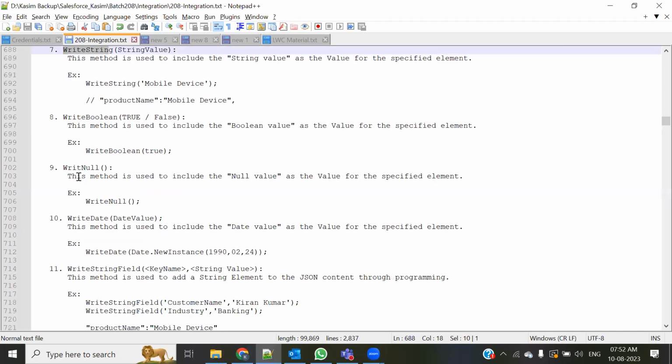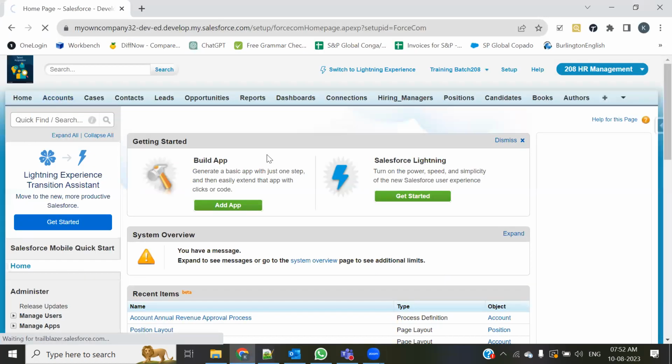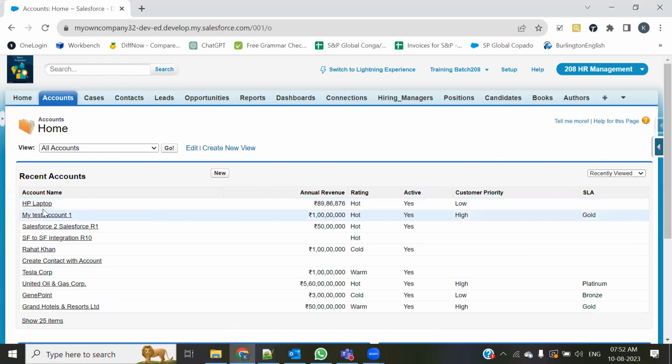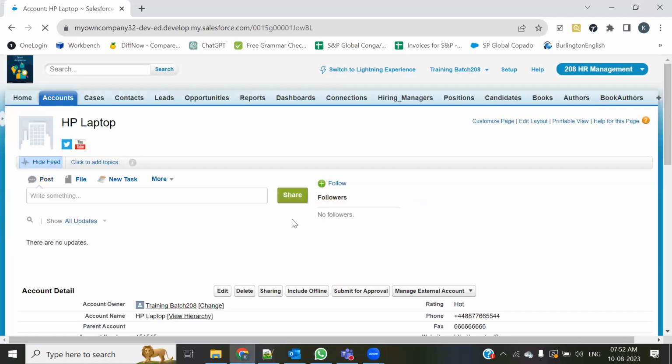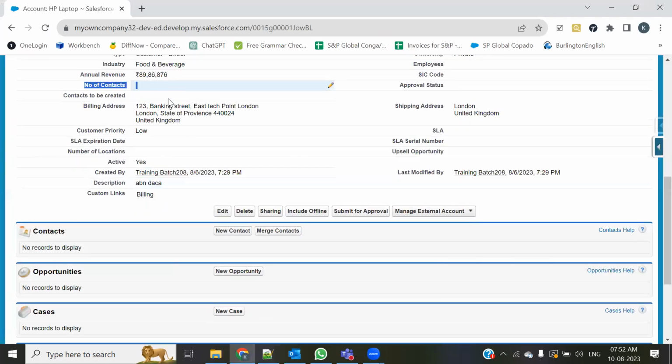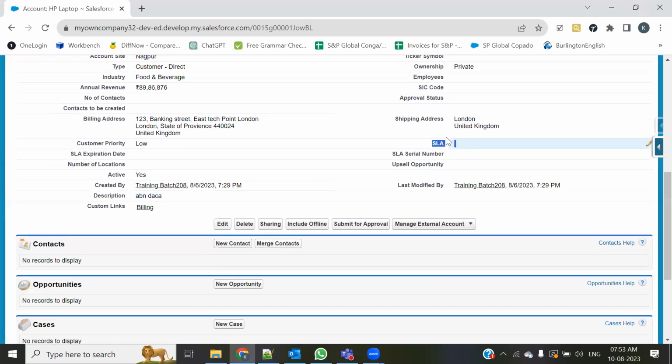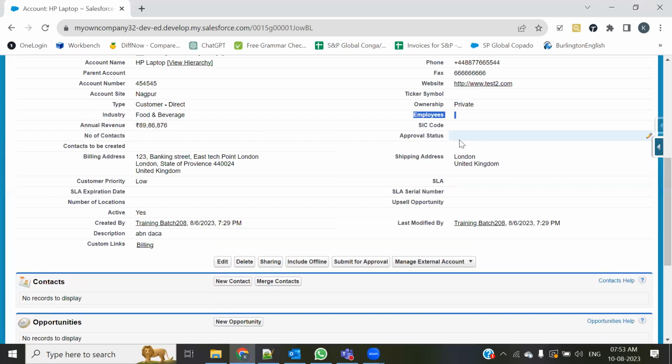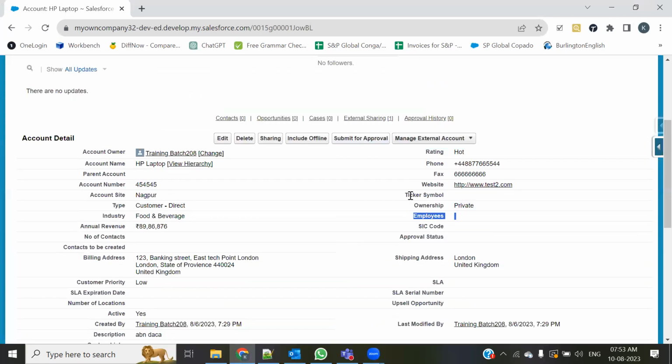If you don't have any values, there is write null, when it is not a number, when it is not a string. If there is no value for a particular field, and you know this, ऐसा जरूरी थोड़ी ना होता है कि हमको हर बार हर ऑब्जेक्ट में हर फील्ड के लिए रिकॉर्ड्स डालने की जरूरत पड़ती है. If you would see any record, there might be so many fields for which there are no records. So for example, if there is a field which does not have any value, but you wanted to convert that into JSON, let's say this ticker symbol.